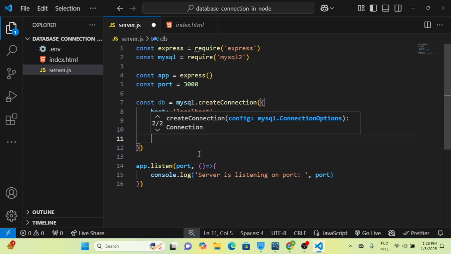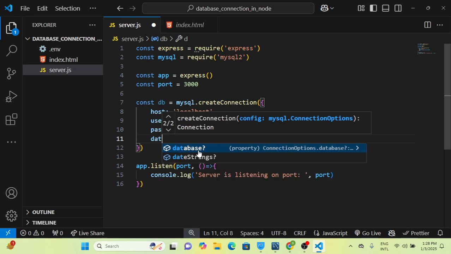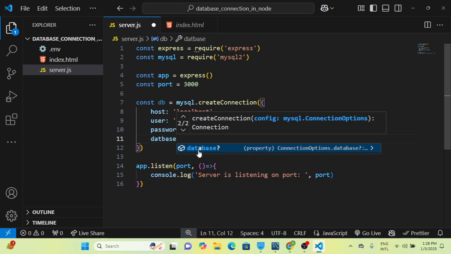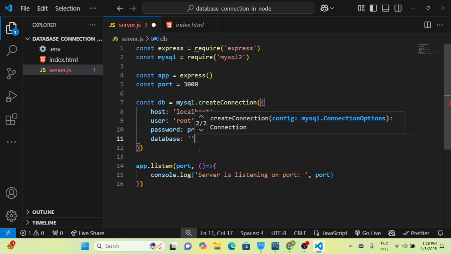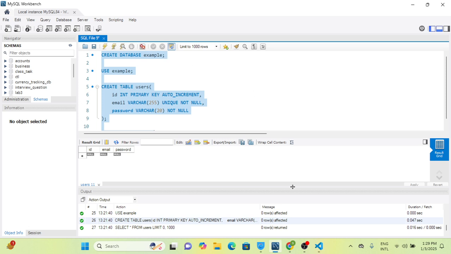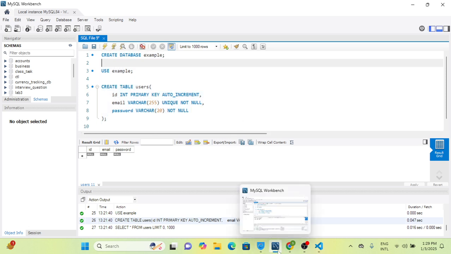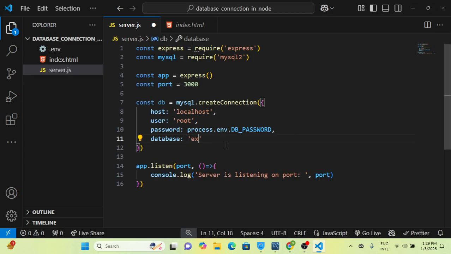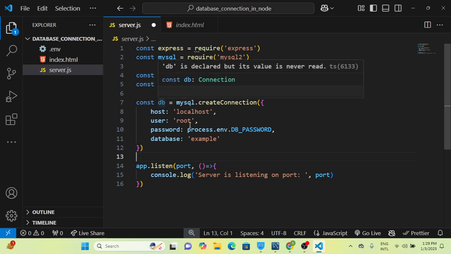And lastly, we can have our database name. So database, and here the name of our database is what? example. So whatever name you put here should be the name you set as your database name. So now we have set up our DB variables.